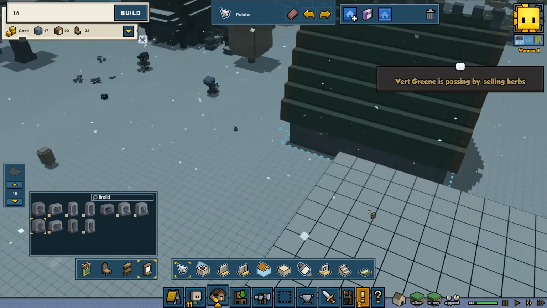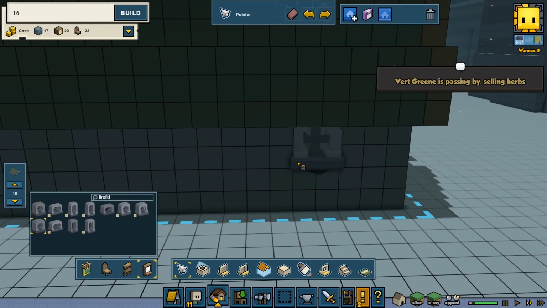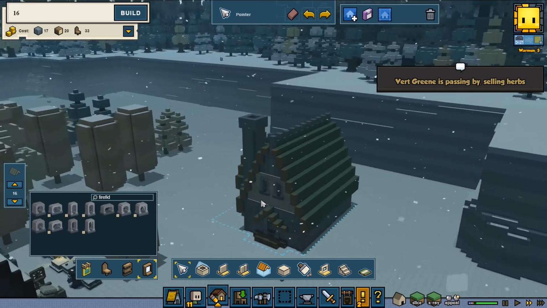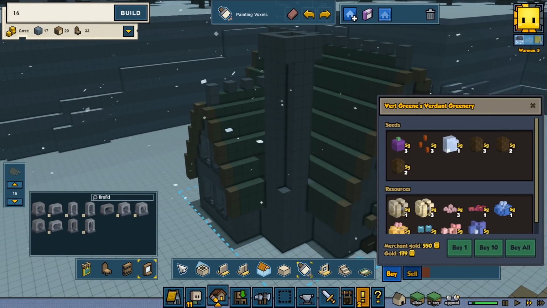So maybe let's do 2 there. And for the sides, if we're gonna have windows here, it should definitely be small windows. I wonder if we even should have any. I don't think we're gonna have any there. So I think this overall is looking pretty nice.